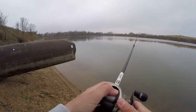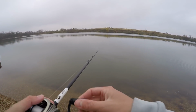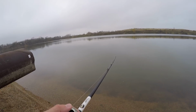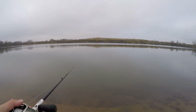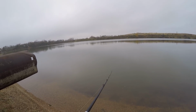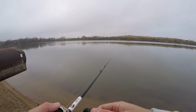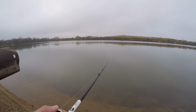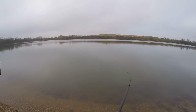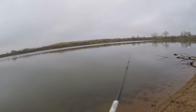Very cool, very nice. So that means that shad and bait fish imitation lures would work in this pond as well. I usually, with this type of pond, like to stick with the bluegill imitations first until I find out if there are bait fish in here. And I'm still not sure about bait fish, but at least there's crappie. So there's something white and shad looking. That was funny. I thought I was like, piece of grass, piece of grass. Oh, crappie.